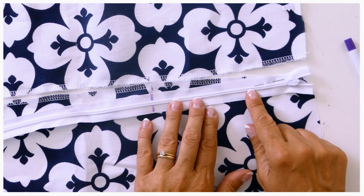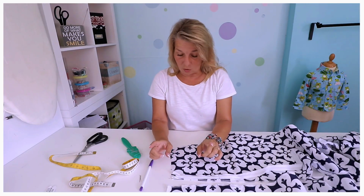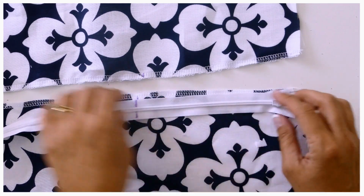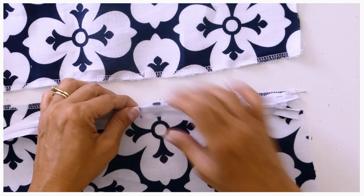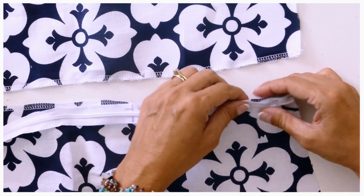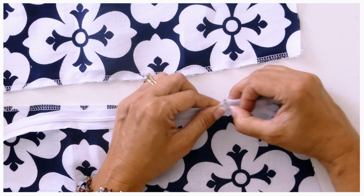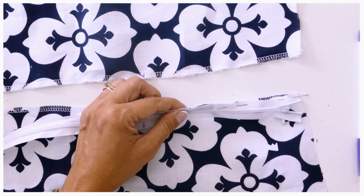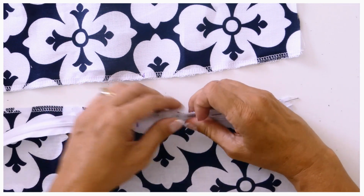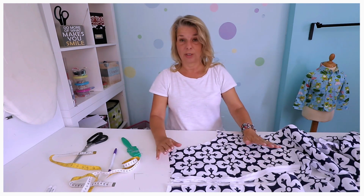Your teeth are showing up, and you put this side on. Now we're going to pin on the zip, and I start at the very top, and then I line up my markings here and I pin it all in. It really isn't hard. It's just important that you have marked your zip and that you've marked your fabric so that you don't end up with an unsightly pleat at the lower end of the zip. It happens really easily.